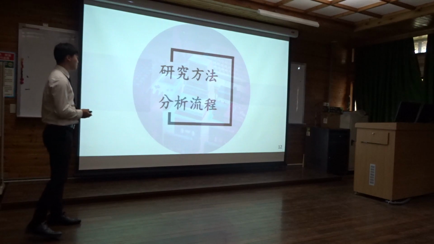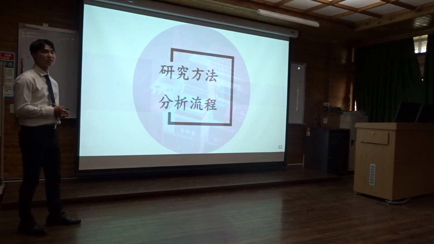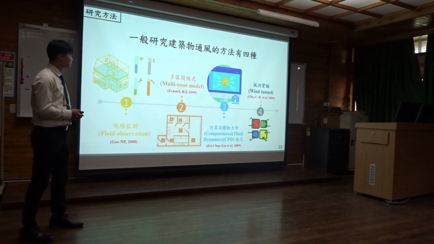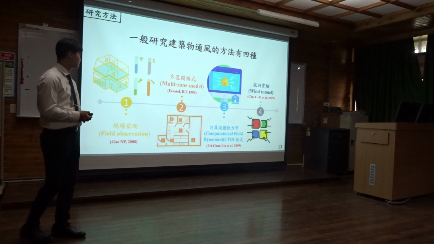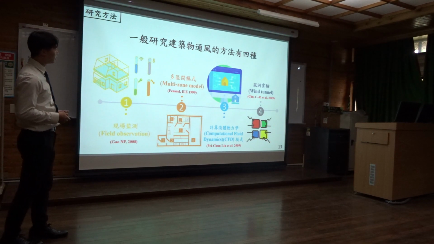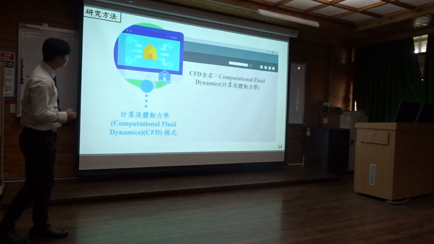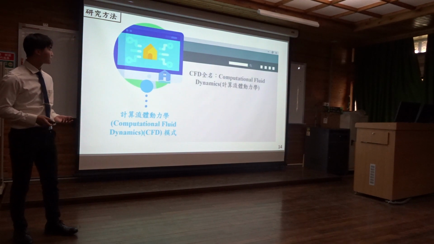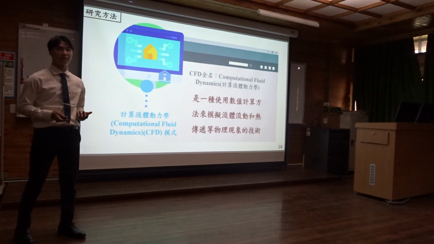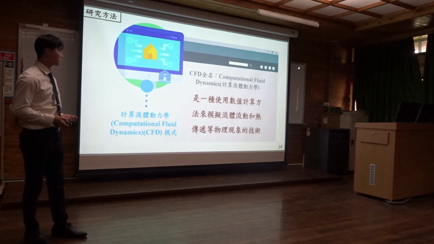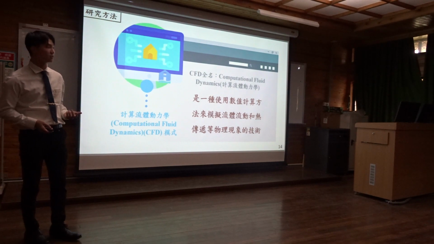Let's talk about our study method and the analysis process. There are 4 general methods for studying ventilation in buildings: field observation, multi-zone model, computational fluid dynamics, and wind tunnel. In this study, we use computational fluid dynamics. It's a technology that uses numerical calculation to simulate physical phenomena such as fluid flow and heat transfer.